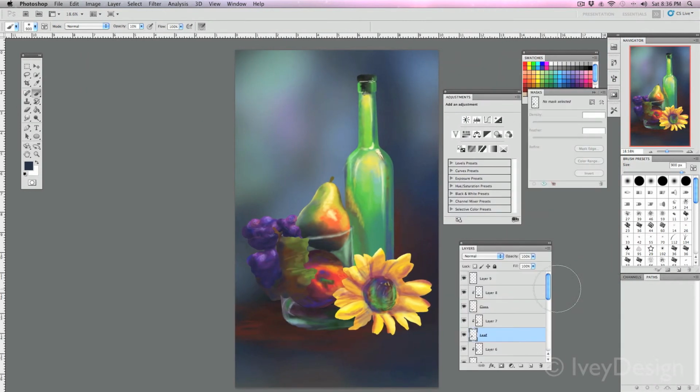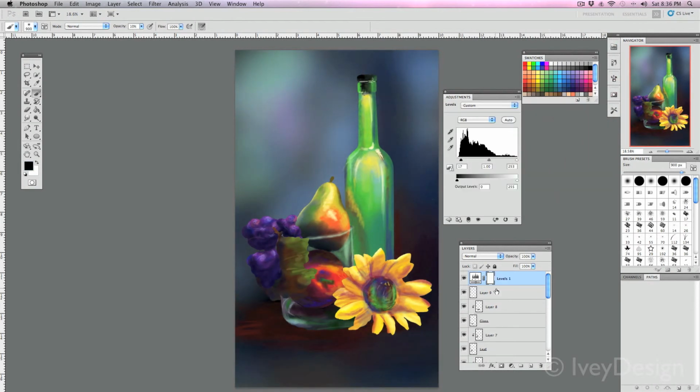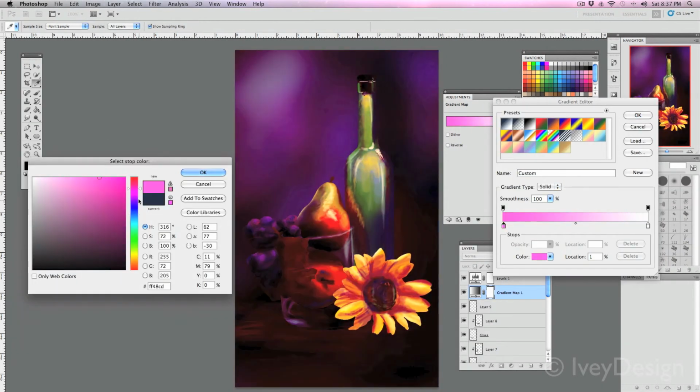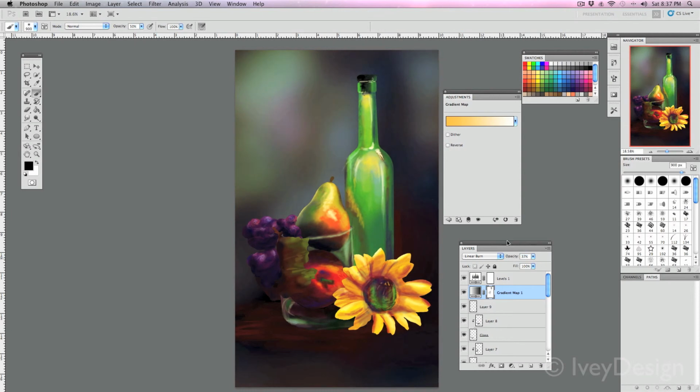Now that I've kind of reached a good finishing point, I've opened up my adjustments palette. Here I'm going to make the lights and darks really pop. I've added a levels adjustment, and now I've added a gradient map. And I changed the blending mode of my gradient map to lighten color.